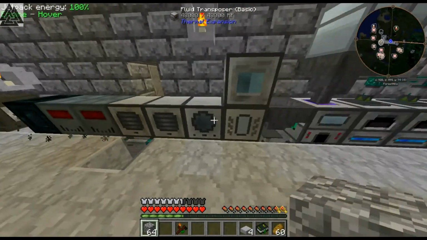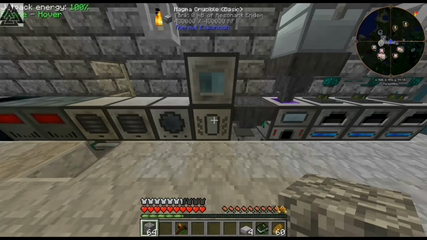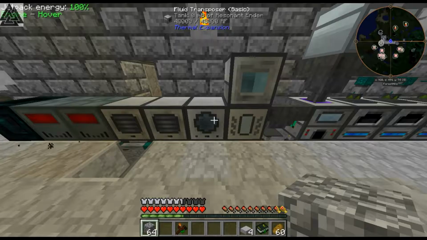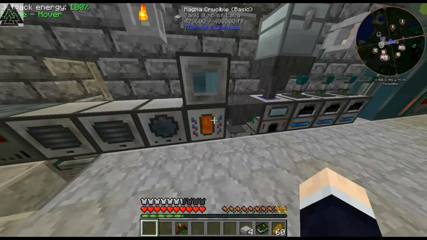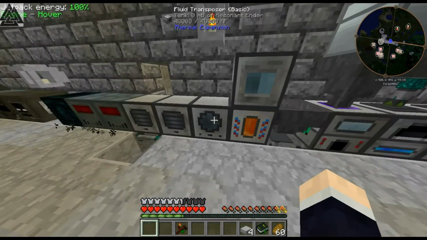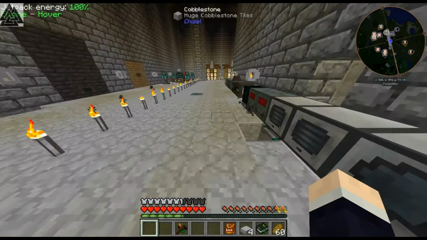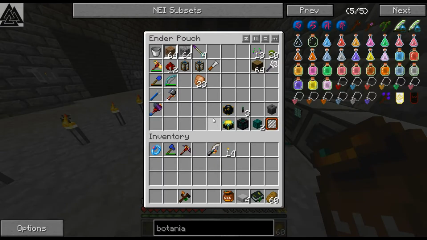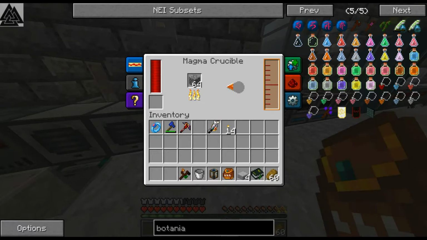And over here. So we've got our magma crucible. We want that going into the fluid transposer. And let's throw the cobble in. And do I have that on me? Yes. Those and one of those. So this should take forever to make some magma.